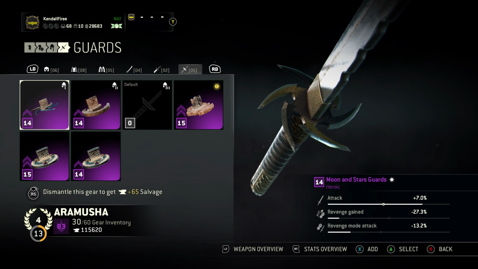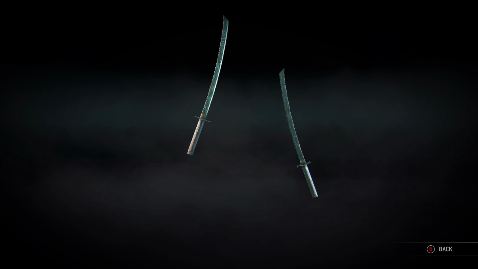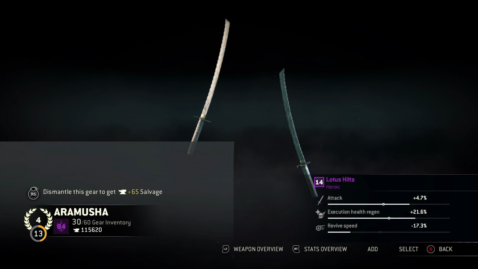I don't have the Moon and Stars blade. I've been trying to get some stuff, but I just couldn't get it. But I like the all white kind of layout I have here. It looks very, very good.